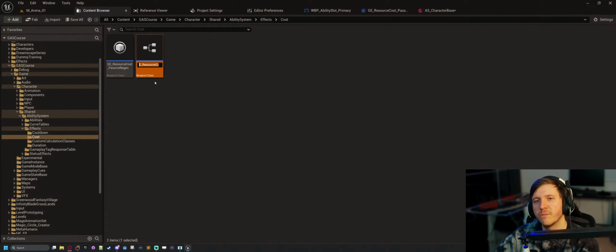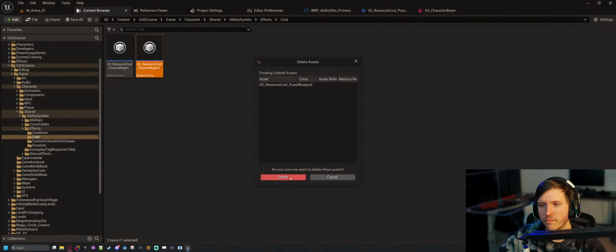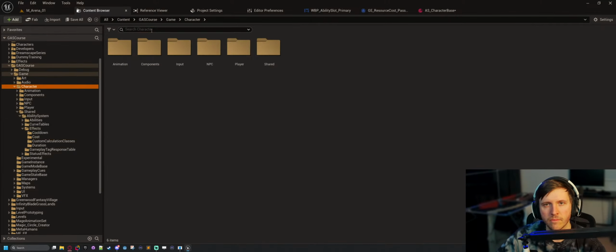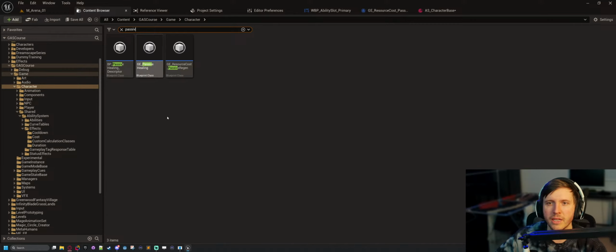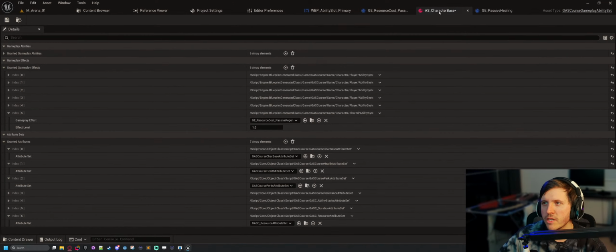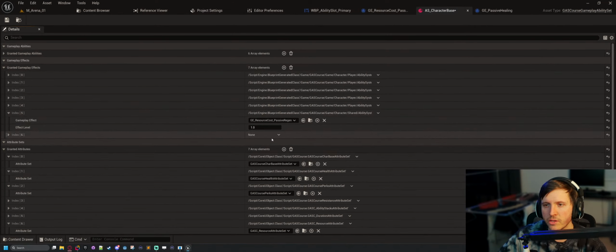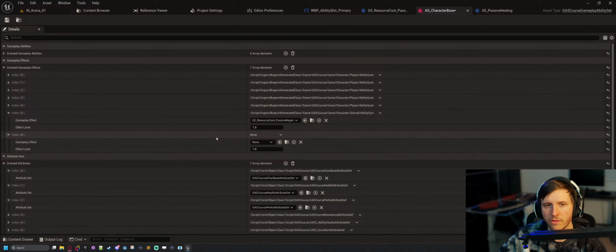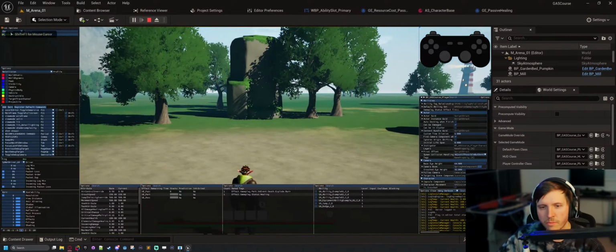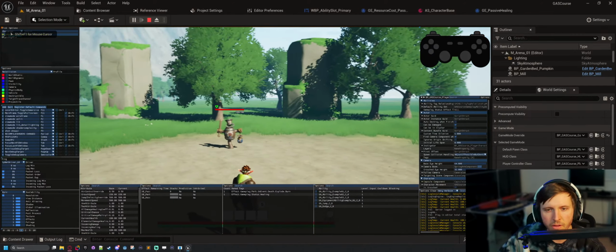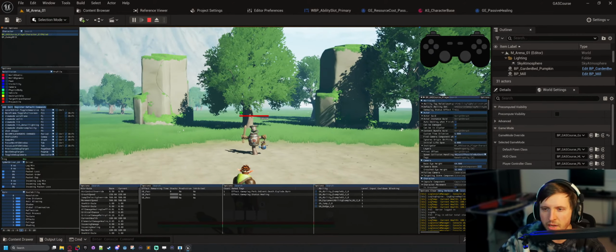Well, I already have something like that, right? So passive healing. Let me put this on the player as well, just to check. Just want to make sure the health doesn't go up like crazy. Yeah, current health staying at 100.